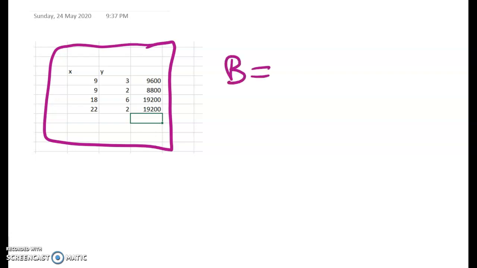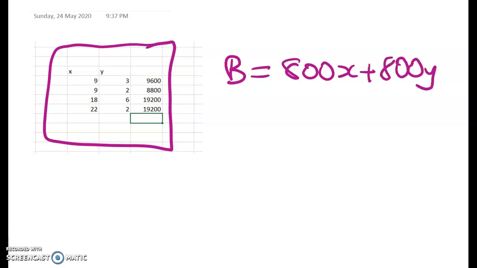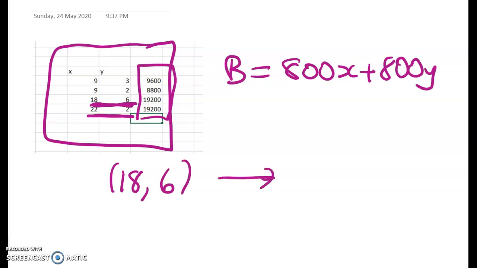So again, I'm not doing the write-up for this now because this video is getting really long. But if you go back to your vertices and you now put them into this equation, 800x plus 800y, you'll get out these. And you'll see what we aimed to get, which is that you've now got multiple solutions along here. So anywhere between 18 hours of cycling and 6 hours of stepping, up to 22 hours of cycling and 2 hours of stepping will give you what you want.